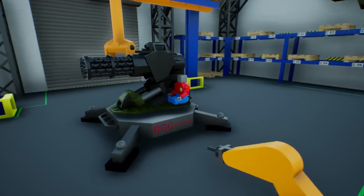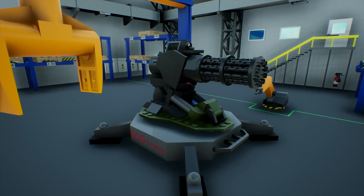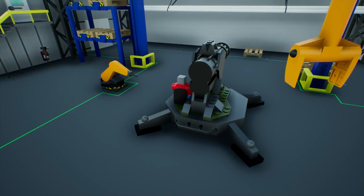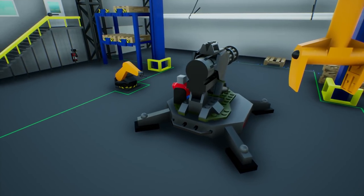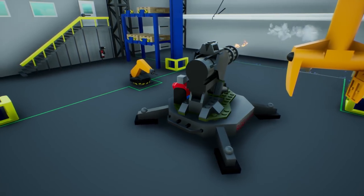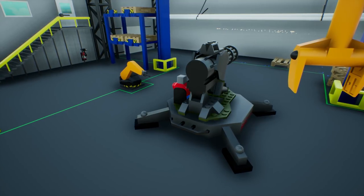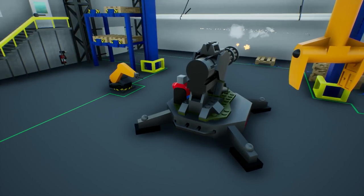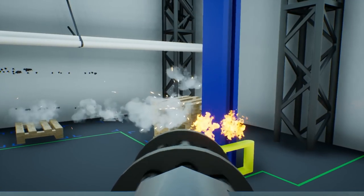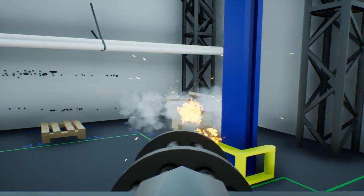Supposedly, this is a prototype now, supposedly, instead of firing a ring of shots, this fires one shot and it spins like a real Gatling gun. Now, I don't know how this works. So, oh! Wow! It legitimately spins! Oh, it's glorious! Oh, it's everything I could have ever wanted. Can it blow up any bricks? Is it strong enough? Yep, it sure is.